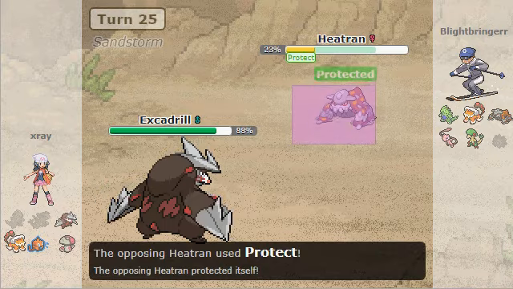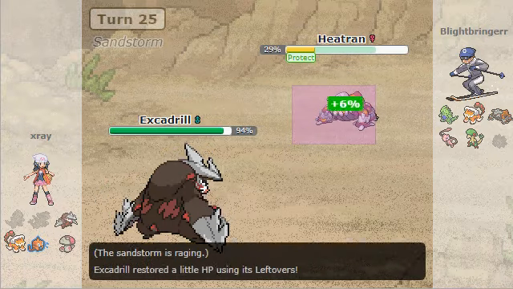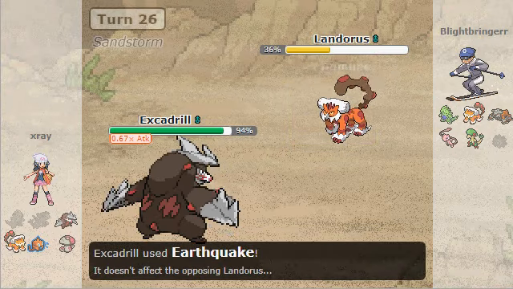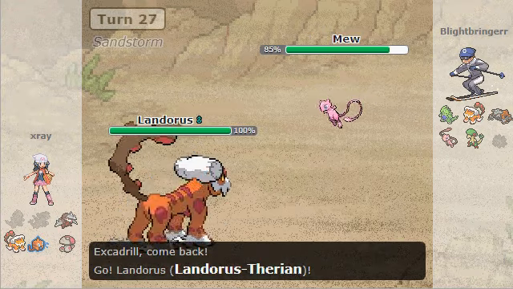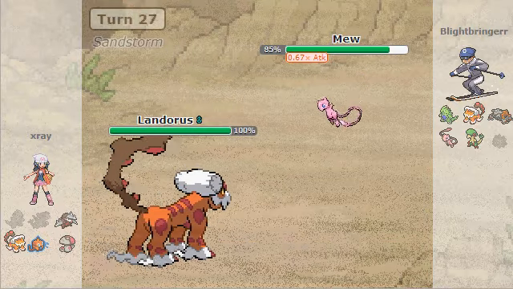So Blightbringer gets back ahead, now 5-4. Excadrill coming in, trying to finish it off with Earthquake. Protect, obviously. And now he switches to Lando. See if Xray can Iron Head there. He cannot. He's not able to make the prediction. He's going to swing and miss with the EQ as opposed to hitting the Lando with an Iron Head. A couple of bad turns for Xray in a row. Blightbringer with the out-predicts.